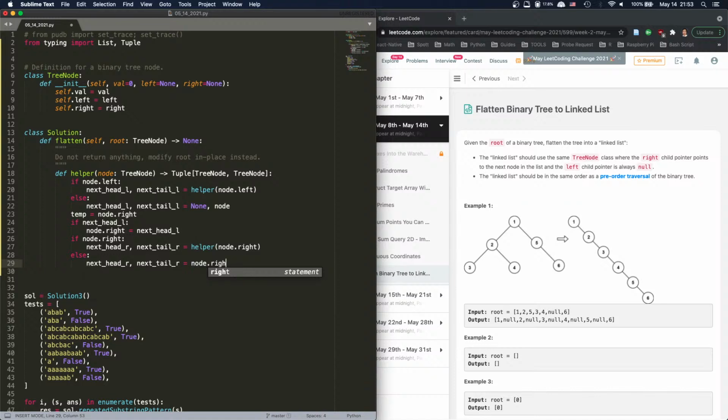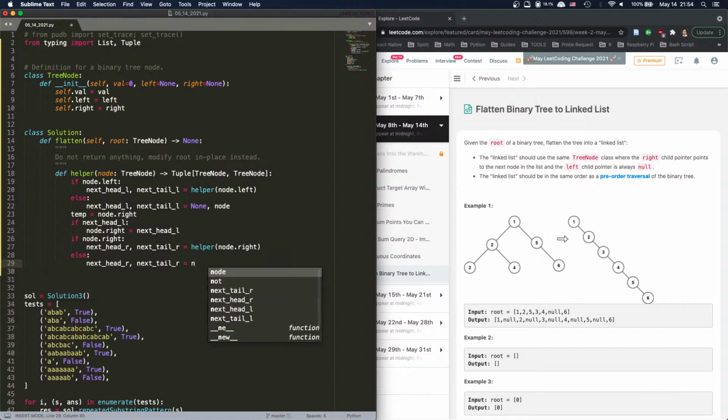Next head. Hold on. If node has no right, then on the right side, I do the left side already, on the right side, it should be nothing.